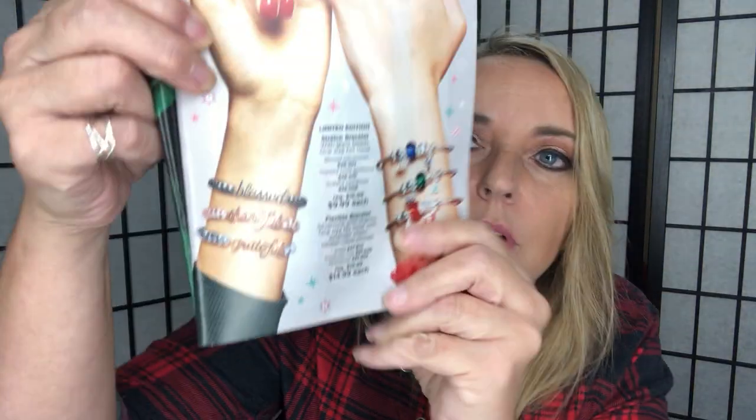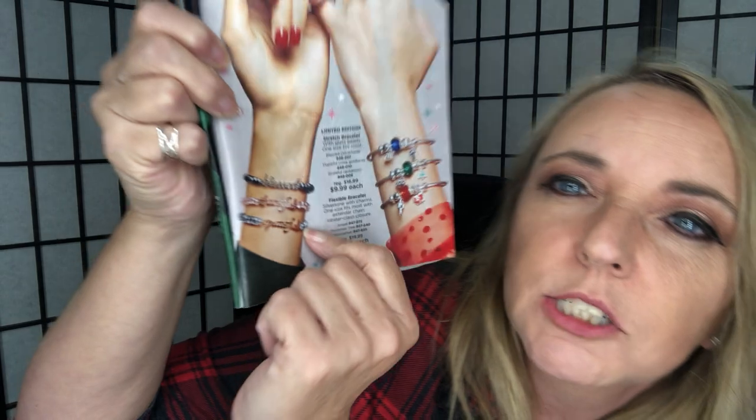I don't know. But these, the positive affirmations, I love these right here. This one says blessed. This one says thankful. And this one says grateful. And I just really love the positive words, the positive affirmations. Look down at your bracelet and say, yes, I am thankful. Yes, I am blessed. Or you could give it to someone and say, I'm thankful for you. Wear this as a reminder of how thankful I am. Or you are blessed to help someone else, encourage them and everything. I really love those.